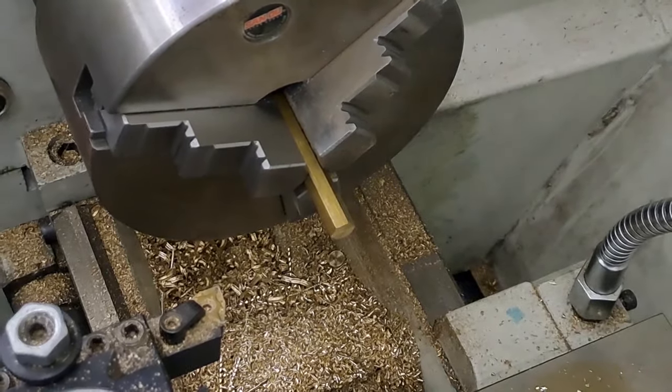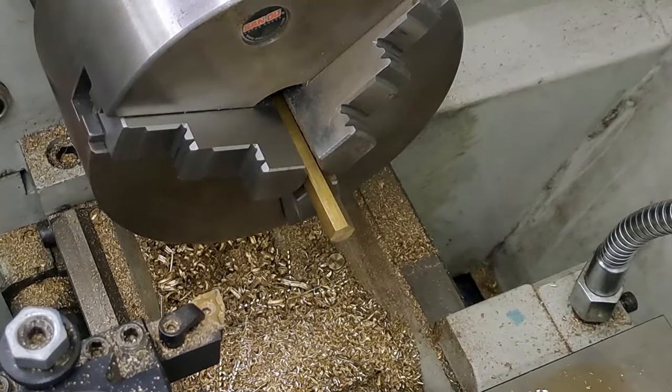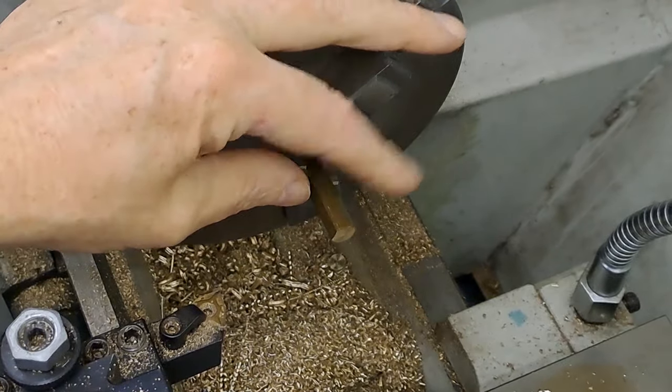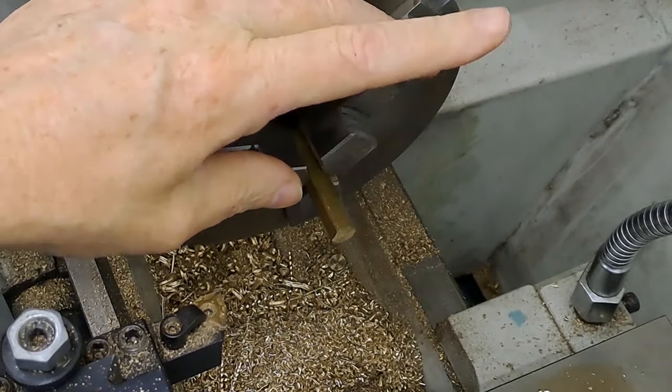Right, guys, so got 8 caps made. Now just got to make the last 2 to make the total 10 to match the number of oil pots. This is the hex stock. Going to go in about 8, turn that down to 5.75. Put a thread on it, M6.